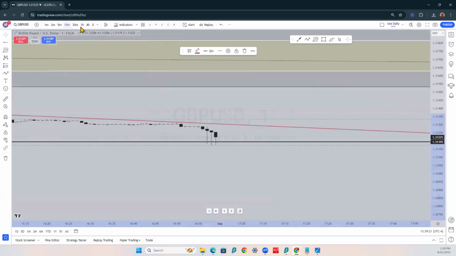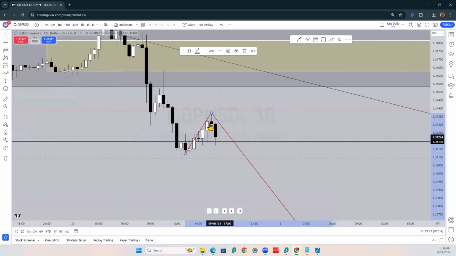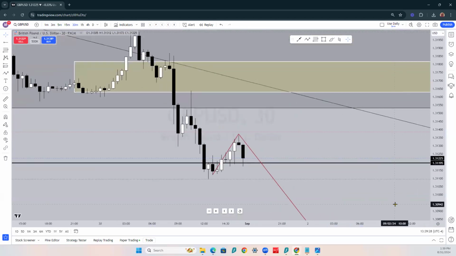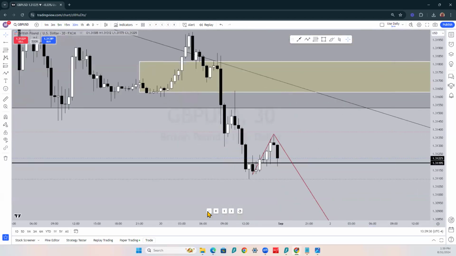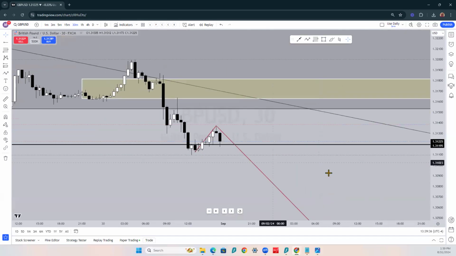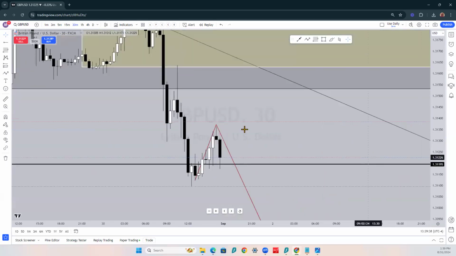All right. There you go. Boom. So practice that on a regular basis. Backtest, backtest, backtest, and try to take advantage of these opportunities that start to develop within the market.